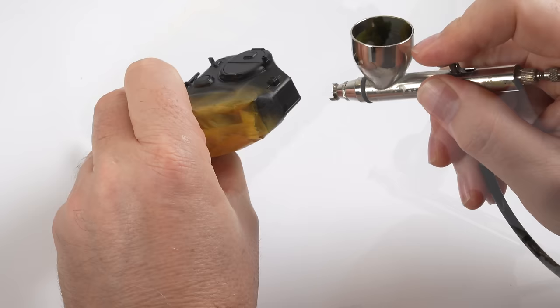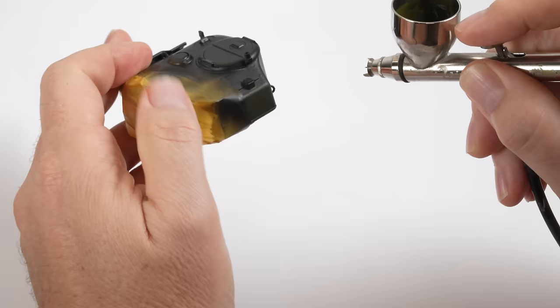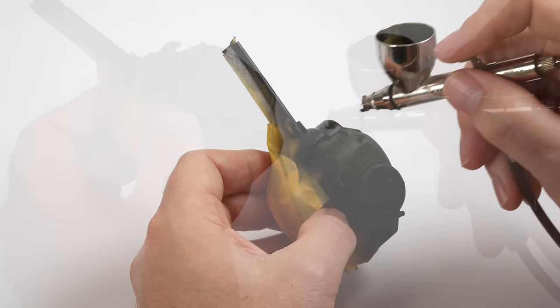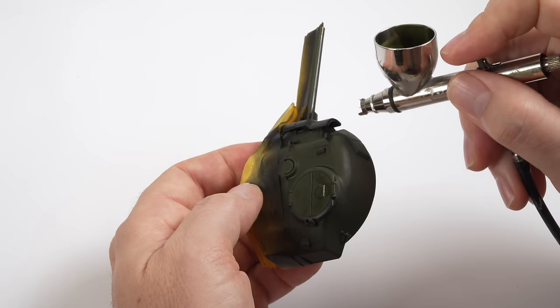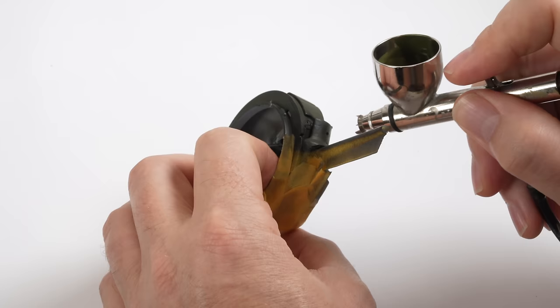Black basing is the painting technique which, as the name suggests, is built from a black base and then layering the colors on top of that. The concept of starting from a black base is nothing new in the art world and was initially adopted by the figure painting community, then found its way into the mainstream scale modeling hobby. The other interesting result of painting from a black base is I'm able to create interesting tones and variation in the paint finish by adjusting the opacity of the paint, which creates a far more interesting model.